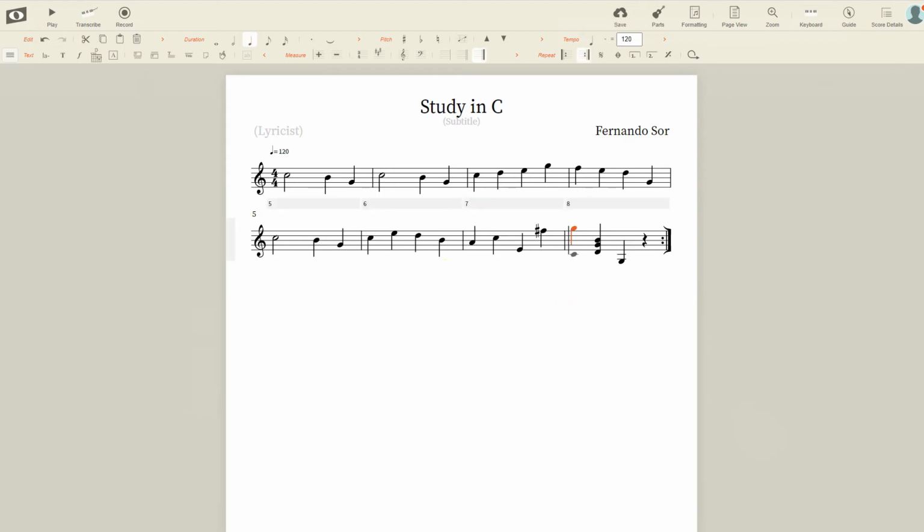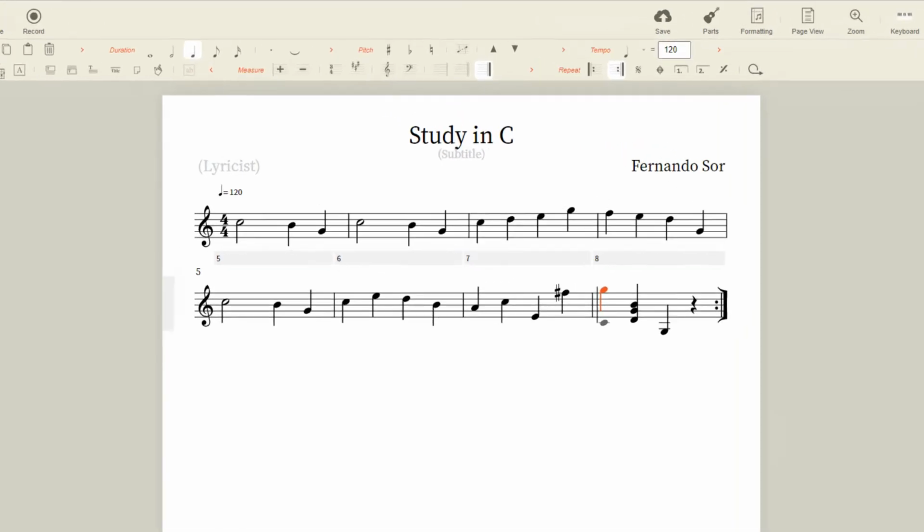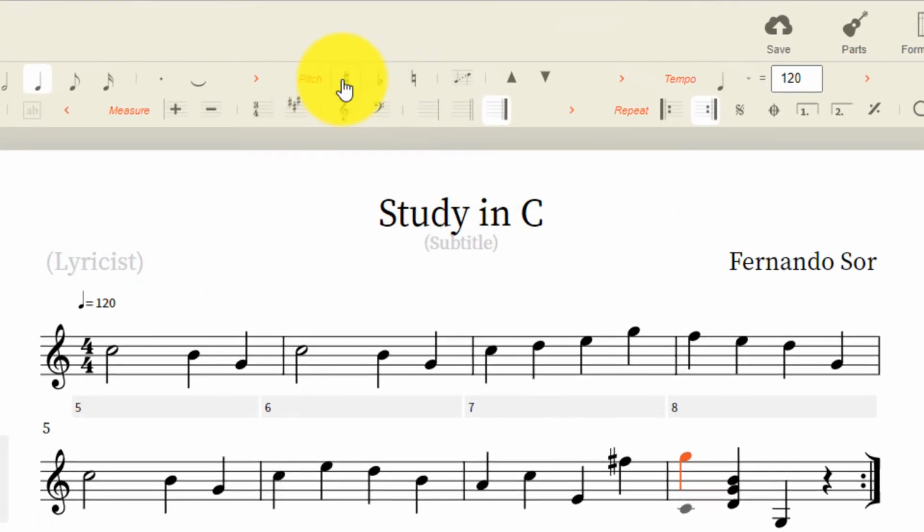Now one other little trick that I did want to show you was how you add sharps and flats without clicking on the menu. You can go up here and click on the sharp and the flat there, which we did before. Add the sharp, or add the flat, or add the natural symbol. If you click it twice, then it gets rid of the natural symbol.